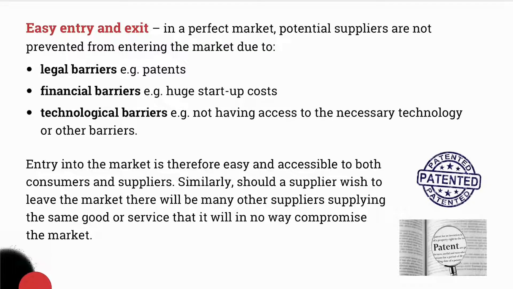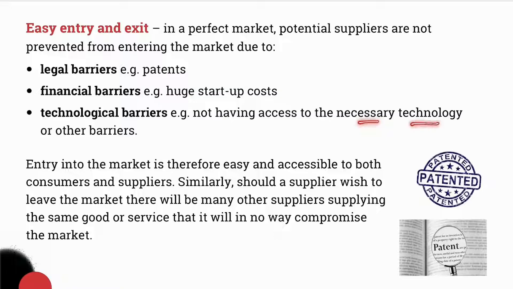The next characteristic we are going to consider is the entrance into and exit from the perfect market. Usually there are legal, financial, or technological barriers that prevent entrance into the market — however, this is not the case in the perfect market. A patent is a grant of protection for an invention; if the owner owns a patent, it gives them the right to stop someone else from making, using, or selling their invention without their permission. Financial barriers refer to things like huge startup costs that could prevent suppliers from entering the market, while technological barriers are things like not having access to the necessary technology or expertise.